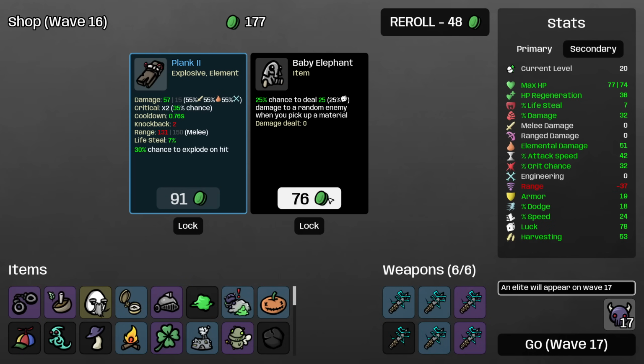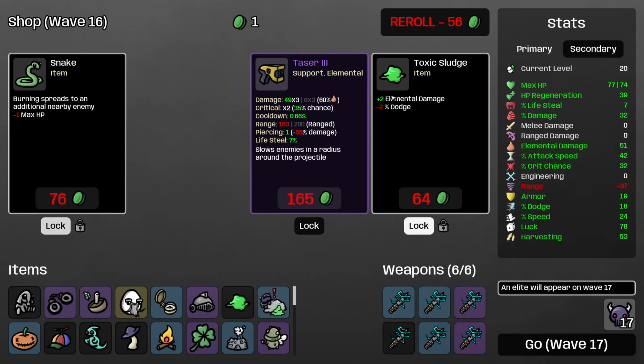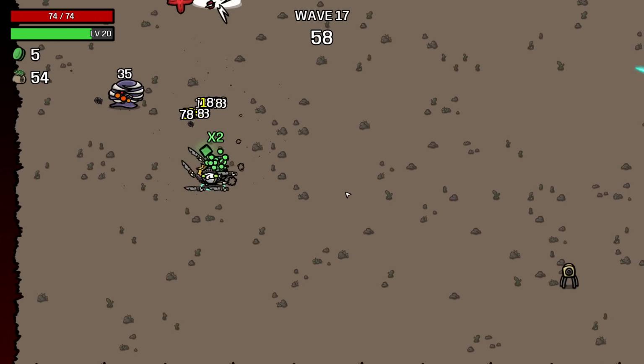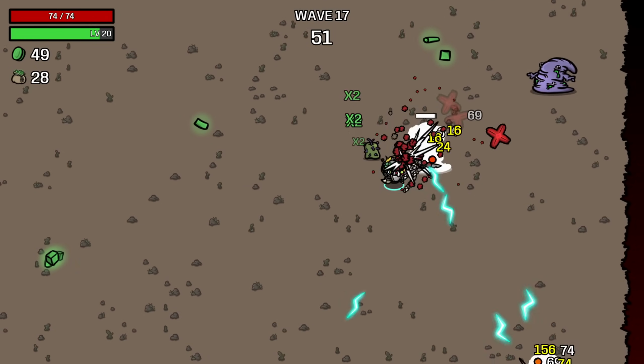We'll buy the baby elephant as well. That can just help damage down some more things, and then we'll buy the tree, lock the snake, and the toxic sludge. Obviously an ordering mistake there with the handcuffs and the medal. Not a big deal at the end of the day, but definitely incorrect. Another summoner elite is pretty nice for us, honestly.